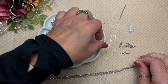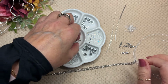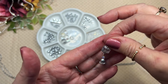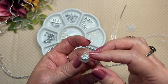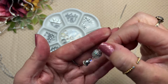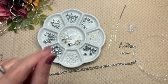What else do I have out here? I had these little decorative head pins in my stash, and I can link those below. And I've already made one of my little drops. That's what it's going to look like. The idea behind this is that I did not want to do anything to take away from this amazing cathedral bead, so I left it pretty plain and just topped it off with a crystal. And I want my final drop on my necklace to have a little dangle. So we'll do the other one of those together.